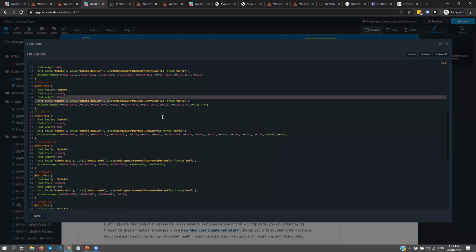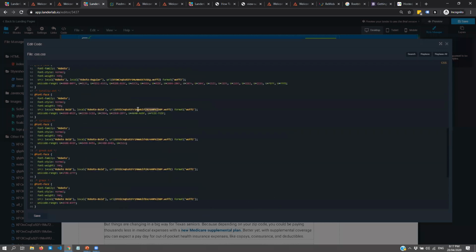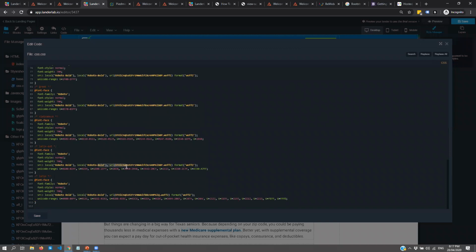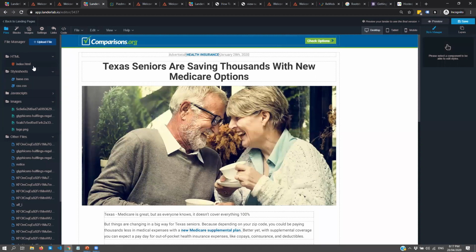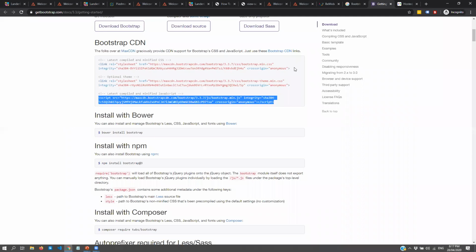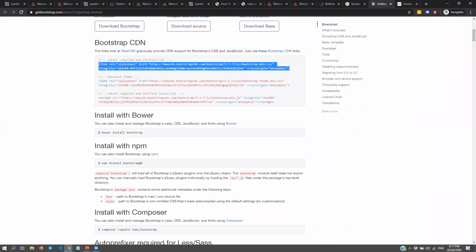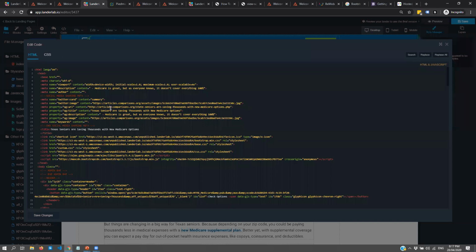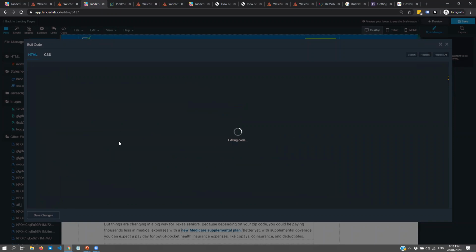Now we have these font type files available already, and these are all linking to the local, or to our Lander hosting container. And we will need to go back to our HTML file and add the Bootstrap version for the CSS to our landing page. We will just go here and search for Bootstrap to easily get to the style sheet, and here it is. I'm removing this and adding the link to the publicly available version and save the changes.